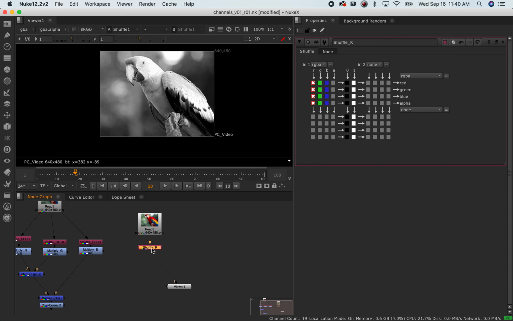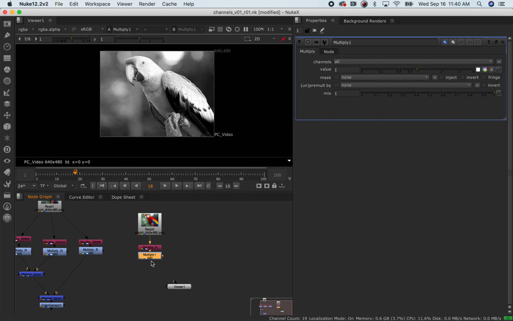What I will do next is multiply this. Double click it, and you see it's black and white. I'm going to go over to the multiply node and open up this number 4. This allows me to choose the color that I want to multiply it by, or color correct it by, using multiplication of those RGB values. Remember we talked about that red, green, and blue are literally added together to produce the color.